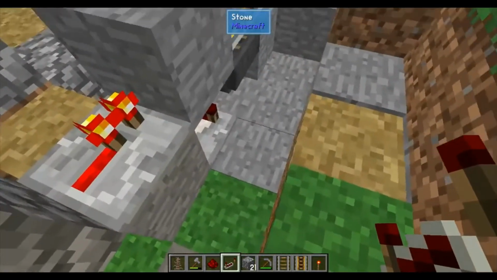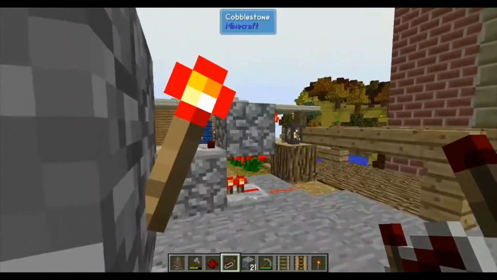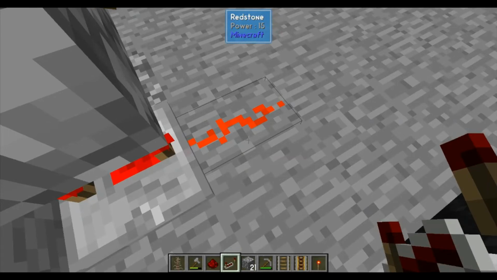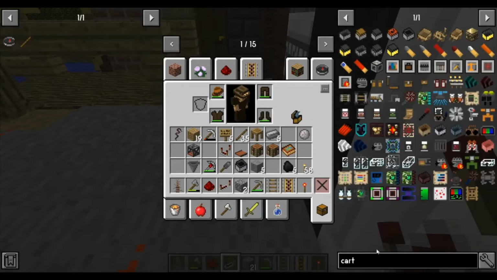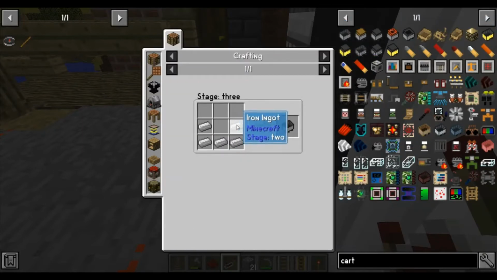Why? Because over here, this block has to touch something that has the ability to conduct power. Redstone conducts power. Redstone equals power. That's how minecarts work. They have redstone in them. Minecart. The Minecraft cart. This little guy is a cart.